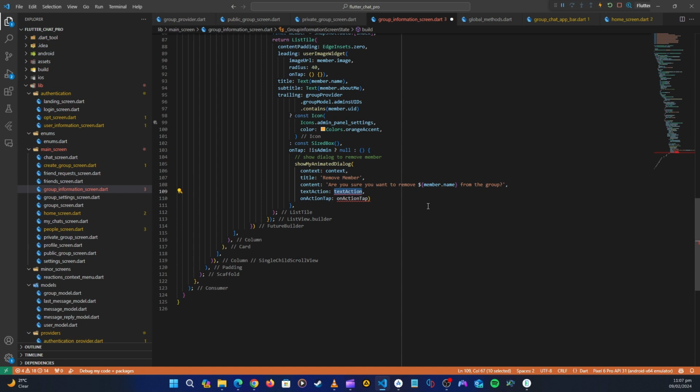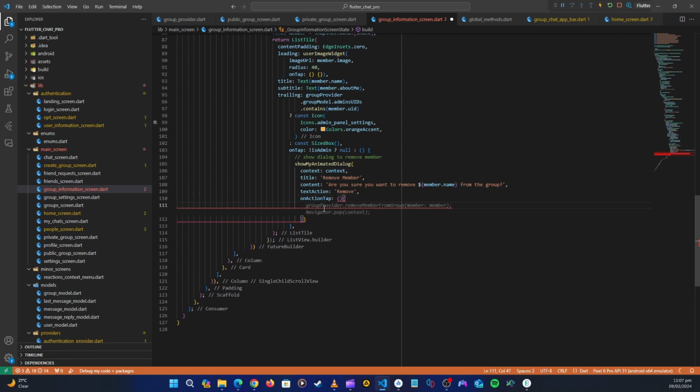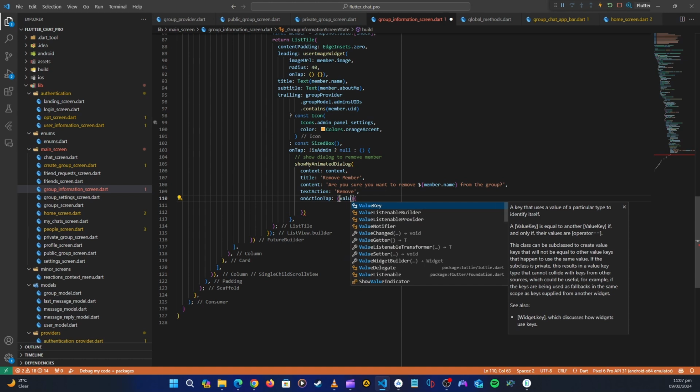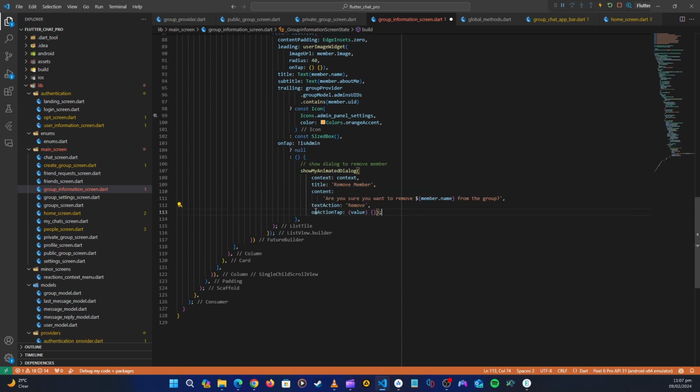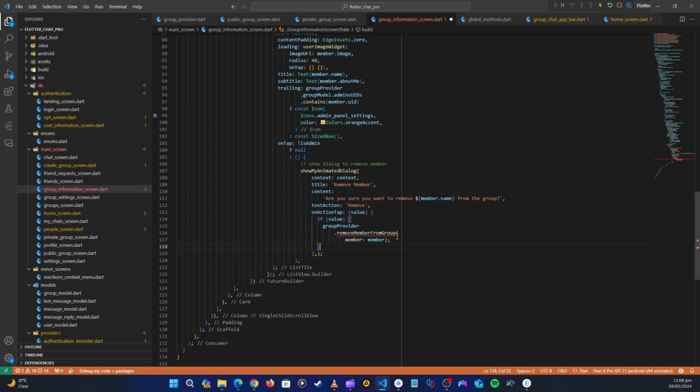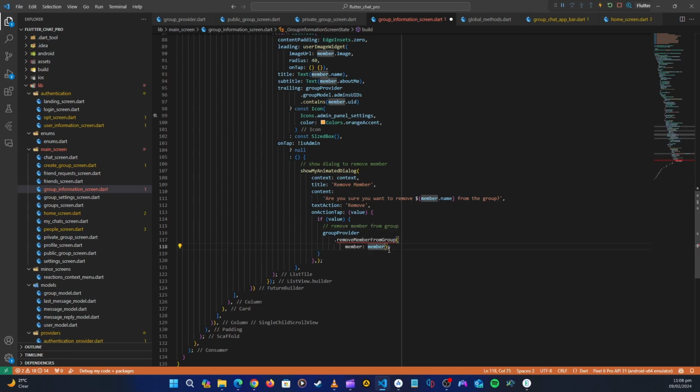And then the text action here, we're just gonna let Copilot do everything. So here you know that we have a value. Then let's close it out and put a comma there. Then here, if value, we're going to remove member from group and pass that member. So let's just put the comment remove member from group. For now we're not going to do this; we'll create this method later, so let's comment it.